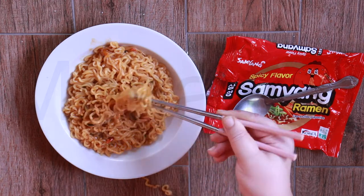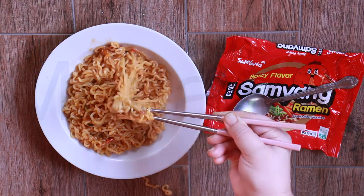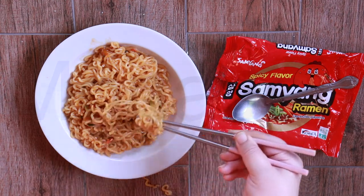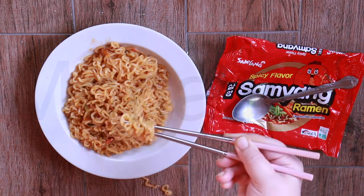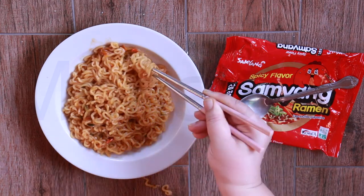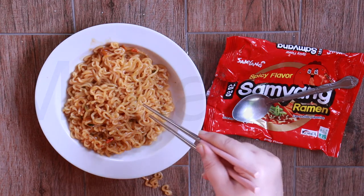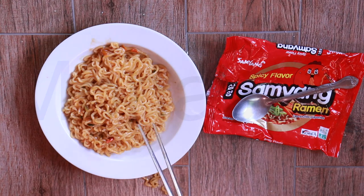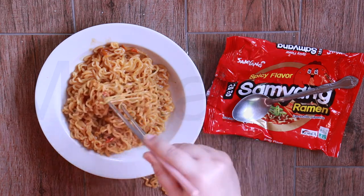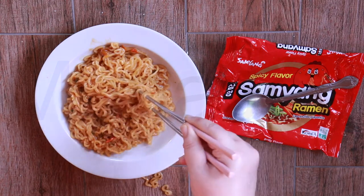The noodles are so perfect. They're so chewy, so soft, and contrasted with the spiciness and the sweetness. There's some sweetness in it, but not too much. And then like the little bit of flakes. I don't know if that's carrot, I don't know. That is good. With the other spicy ones, you can only taste spice, but this you can, it's really good. It's really flavorful.